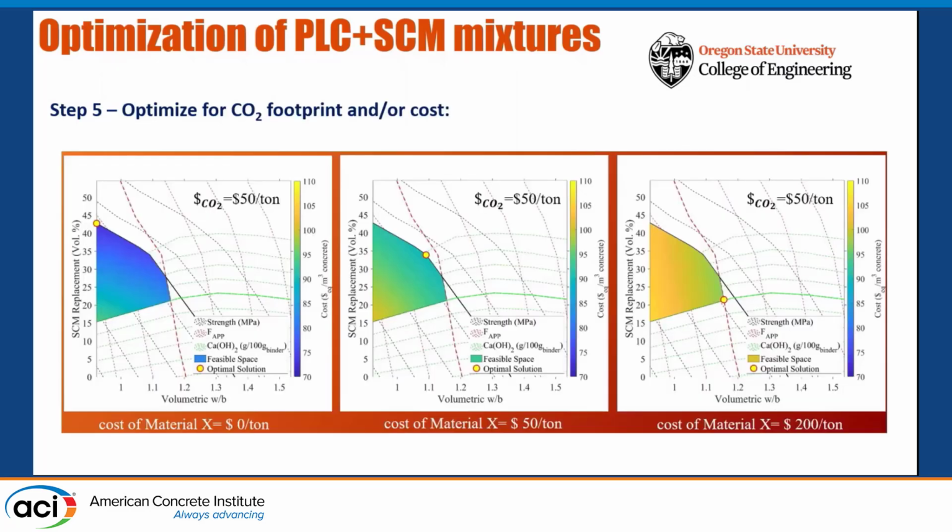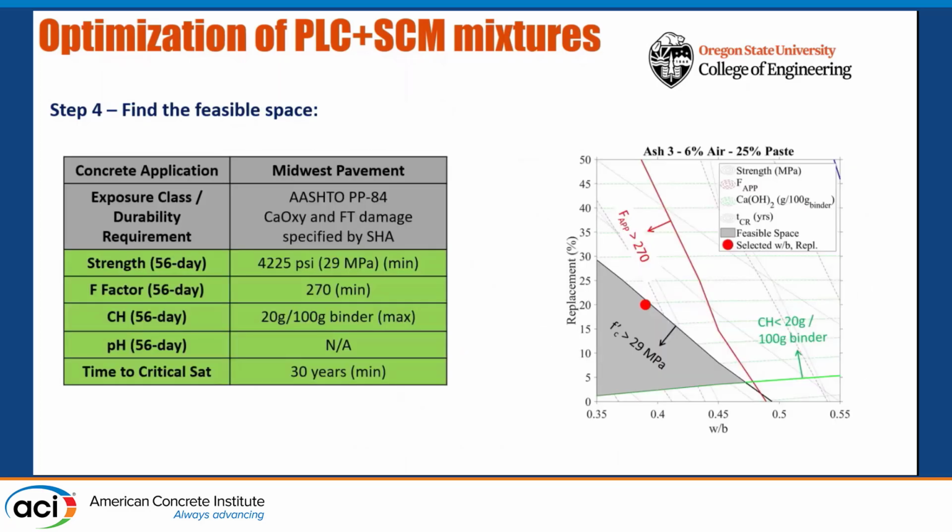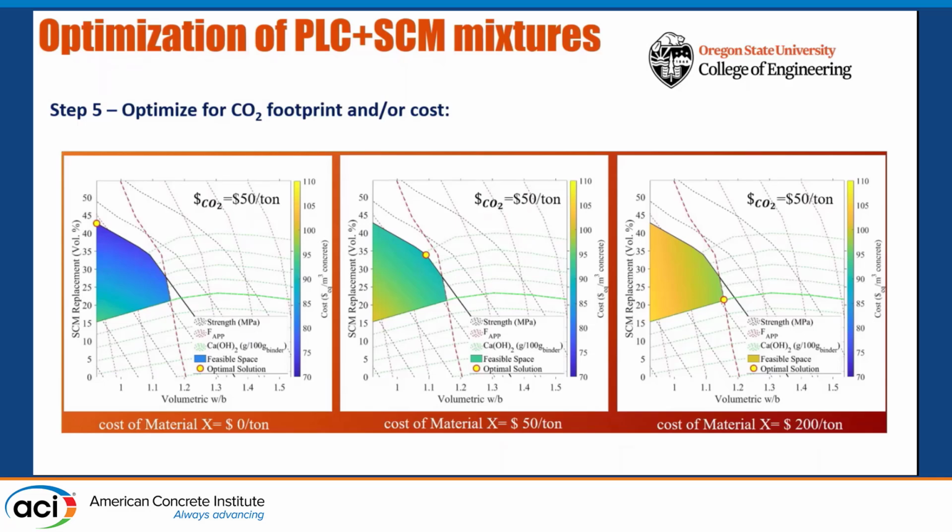Now, one thing that is beyond that is that what I just showed you, that feasible area, is technically going to satisfy all these criteria, but in this area, there are an infinite number of combinations of water to binder ratio and SCM replacement level. So which one should I use? You have to have additional criteria. One additional criterion is, okay, choose the material that will minimize my carbon footprint and cost. So you can actually say, I want the least cost and the most carbon dioxide reduction. So we also implemented that optimization algorithm where you can specify the cost of the materials.